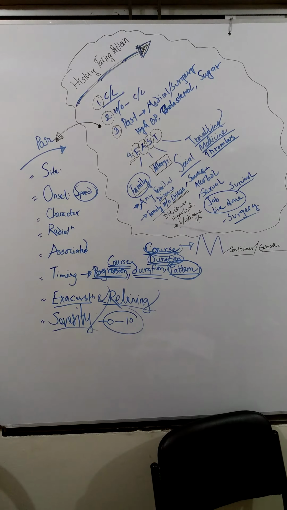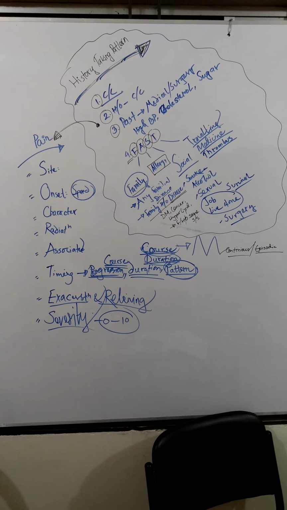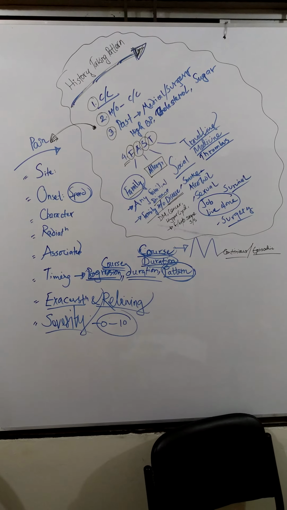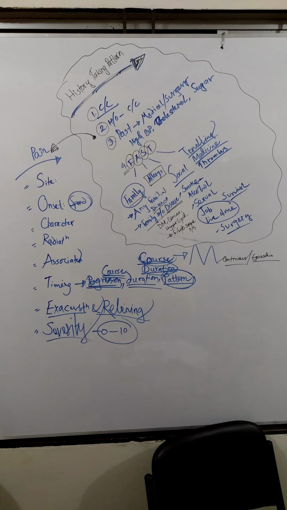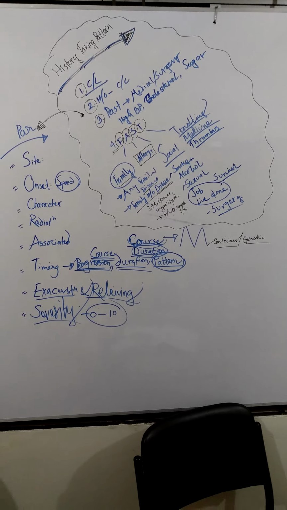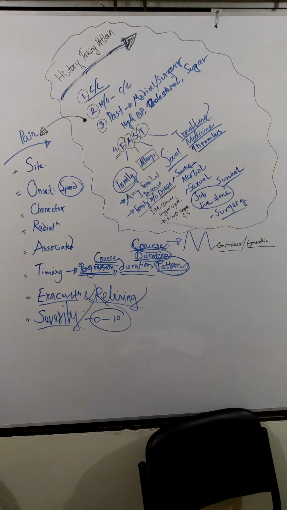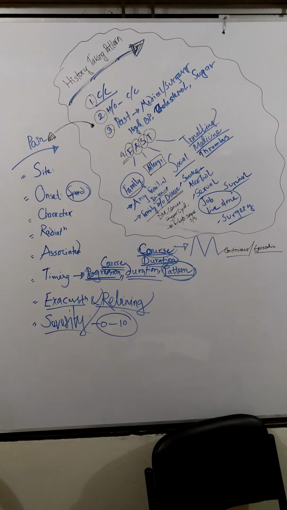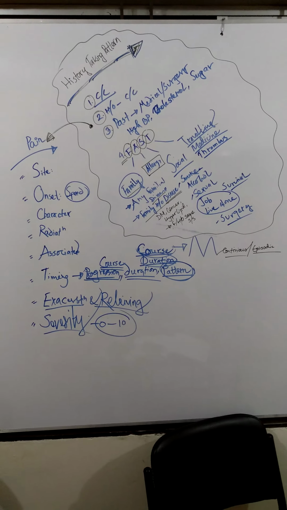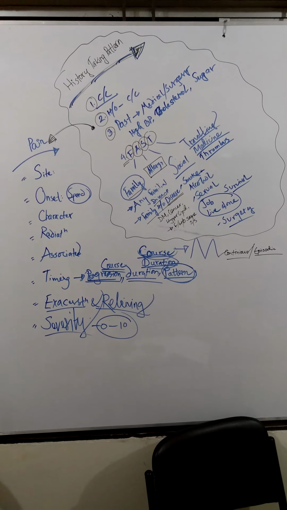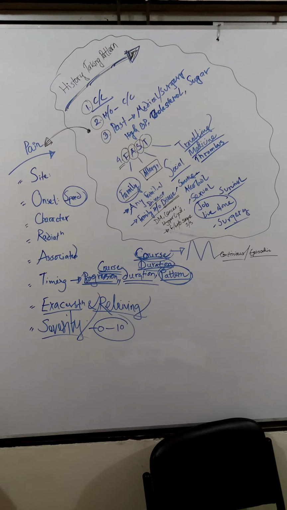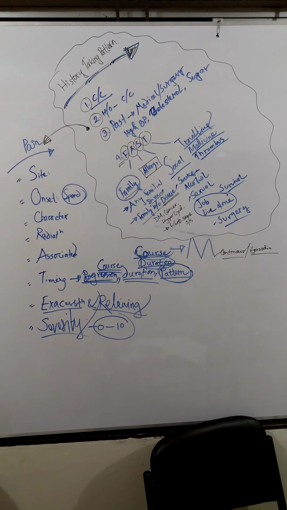So today we are going to discuss the history taking pattern. This is my whiteboard. I'm trying to show you. You just look over the history taking pattern. Number one is for the MRCP PACES. You should take the chief complaint. Just like a patient comes with chest pain, take the history.